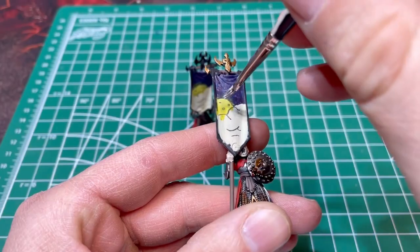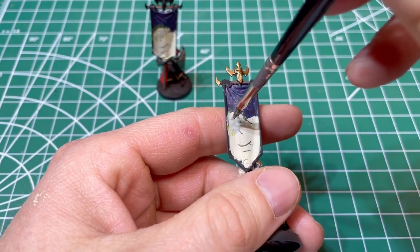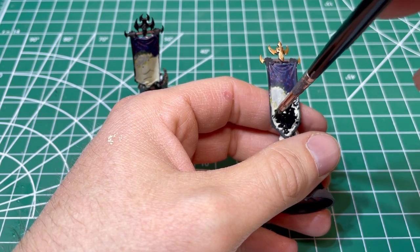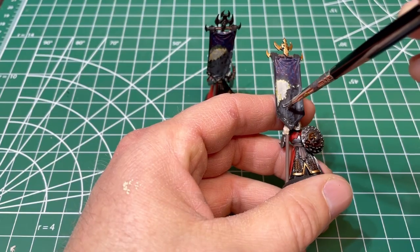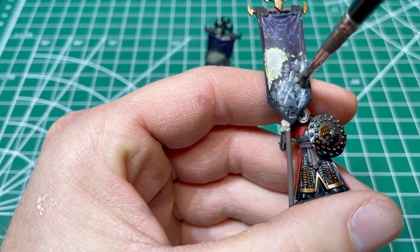For the layering approach on the moon, I thought it would be best to start with the lightest colors and work through the darker colors — just a repeated shade adding a little bit more dark gray every time. Then for the clouds I wanted to flip it, starting with black and slowly working in some of the same dark grays, keeping with this blotted technique and just building it up little by little until I got the final result.